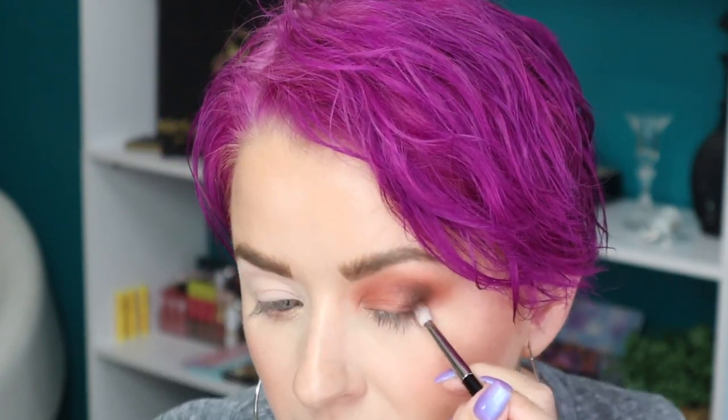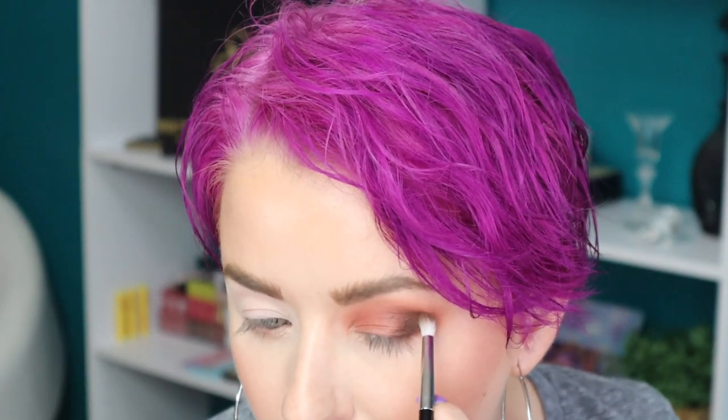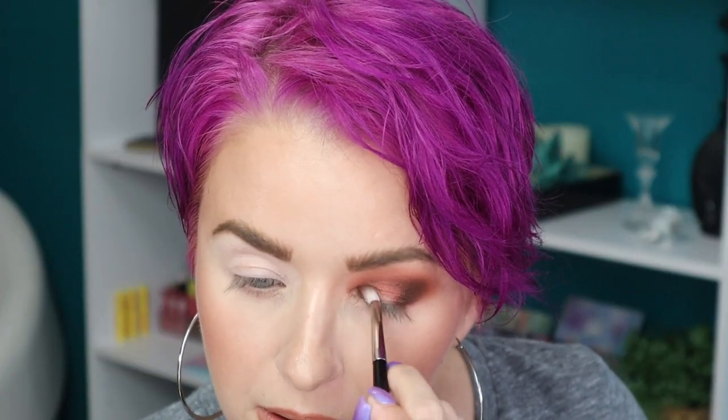It's a real little brush, perfect for doing a halo eye or placing color on a specific area. You can also blend and pack with it. Those shades look really nice together. Now I really want to try Noise — applying it on the outer portion, not completely on top of Dark Room but maybe bringing it in a little bit. Let me see how it looks on the outer corner — I'm going to spray the brush, this is a Luxi 245.